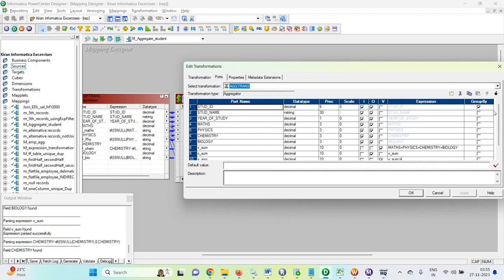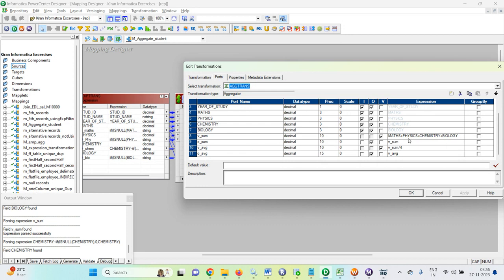If I take the group by option for student ID, it will remove duplicate records of the same student number. Also, v_sum, a variable, is created, and with that I'm adding maths, physics, chemistry, biology, and I'm giving an output port to get the output on the target side.